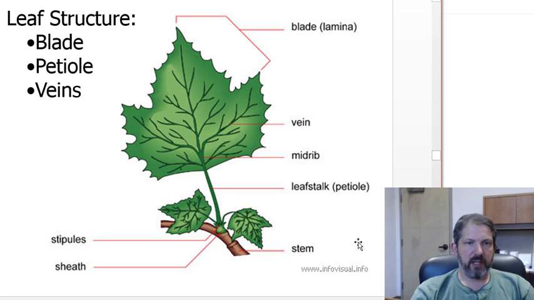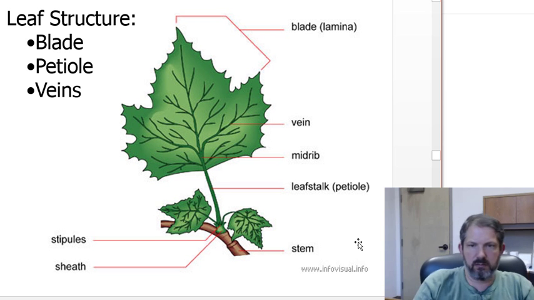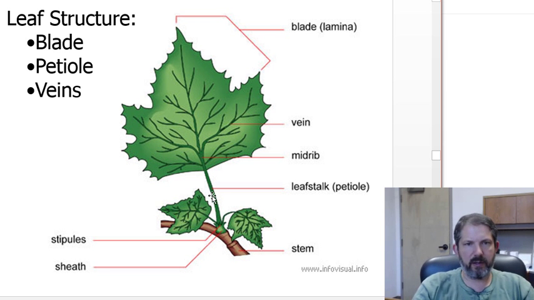Leaves. There are several slides about leaves, and I'm going to just talk quickly about them. But the petiole is the stalk of the leaf, and it's going to attach to the stem. And then the blade is the main leaf part. When you just grab a leaf, that's the blade of it. And you can see veins. That's vascular tissue. That's xylem and phloem bundled together, going out to the different parts of the leaf.